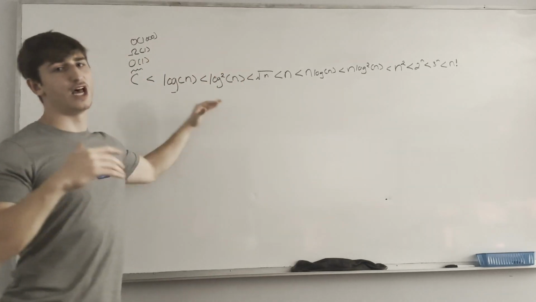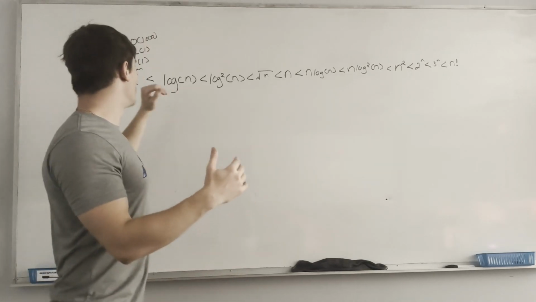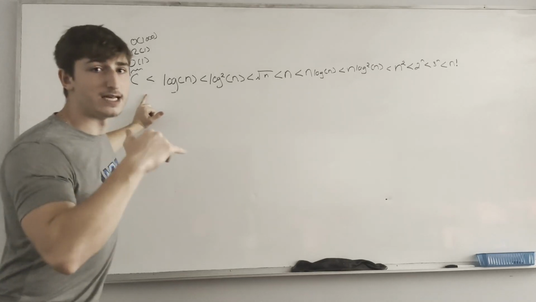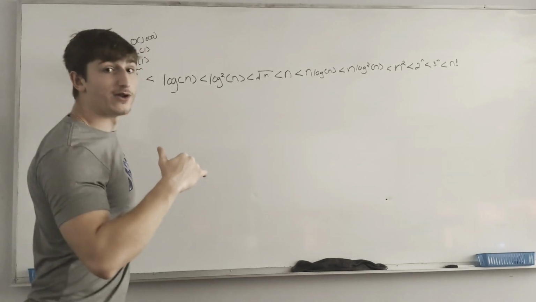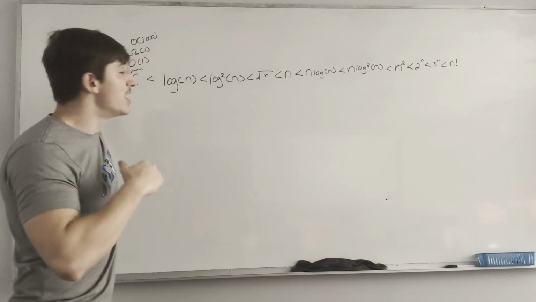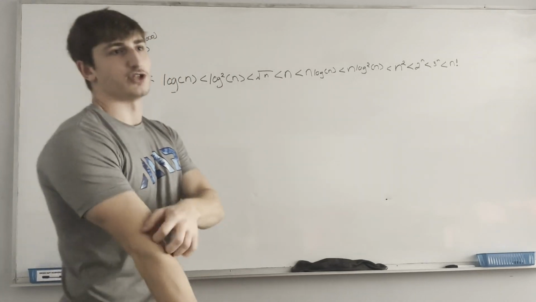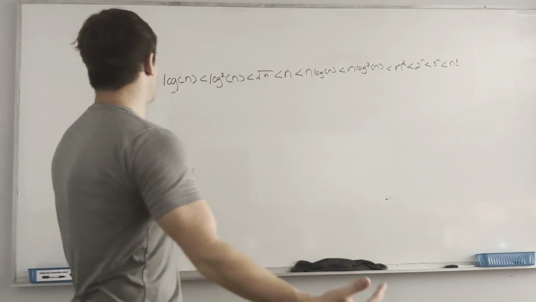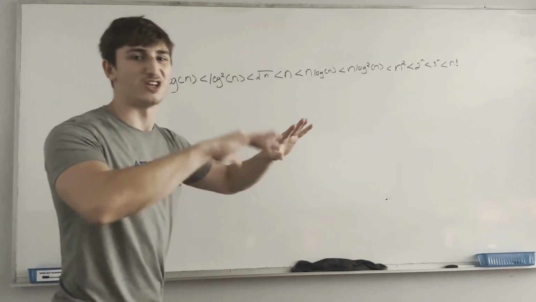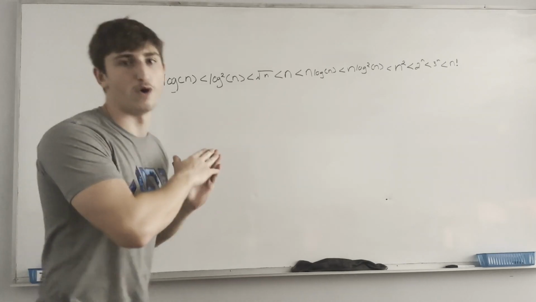So what is this? This is just an expression showing what functions are greater than each other, right? C is always going to be constant time, by the way. You may see this represented as O of 1 or big omega of 1. These are common representations of constant time, but even if it's big O of 1,000 or 1,000,000, it doesn't matter. It doesn't grow with the size of n, and therefore it is always smaller than the rest of these functions. Constant time is the smallest. It is the big O of everything. Okay.